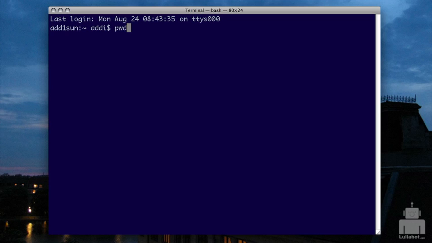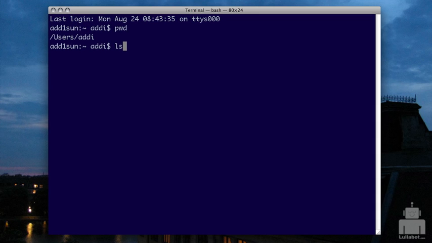So that's just my prompt that gives me a little bit of orientation, and you'll have different prompts on different machines. Now, the first thing I want to do is type in pwd, so that is print working directory, and basically what that's doing is telling me where I am. So this is saying that I'm actually in /users/addy, and that is my home directory. So that tilde is equivalent to /users/addy on this machine. And that's a good thing to know, just to orient yourself and know where you are in terms of your file structure. So pwd, really handy if you're confused about where you are on your machine. That'll tell you exactly where you are.